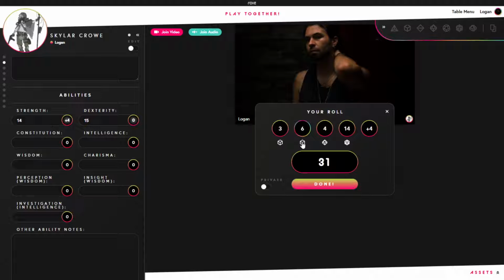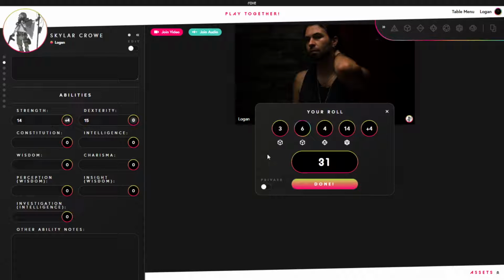And you'll notice this one got a 6 out of 6 on a 6-sided die, and it gets a special treatment around the edge. This is so it's easier for you to keep track of high rolls. So on a 20-sided die, the 20 will always show up with a special rainbow border. Or on a 6-sided die, the 6 will show up with a special rainbow border. This is good for keeping track of crits in games like D&D. And there may be other uses in other games that you like to play.